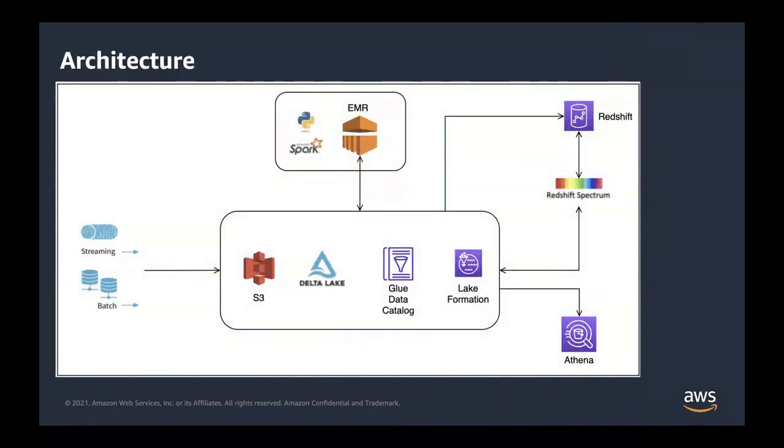Here is how a high-level diagram would look. As your raw data is ingested into your data lake, you will process those files and save them into Delta Lake storage format. EMR with PySpark is used to read and process this data. A Glue Data Catalog table is created on the Delta Lake storage on S3, and then we can query it from Athena. We can also query this data using Redshift Spectrum after we create an external schema for Redshift Spectrum pointing towards the Glue Data Catalog database. AWS Lake Formation will be used to control access to the database and the tables created during the process.